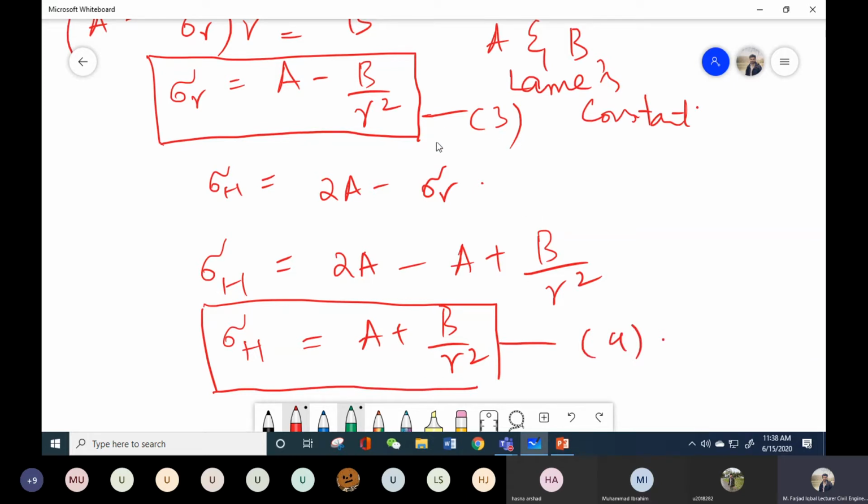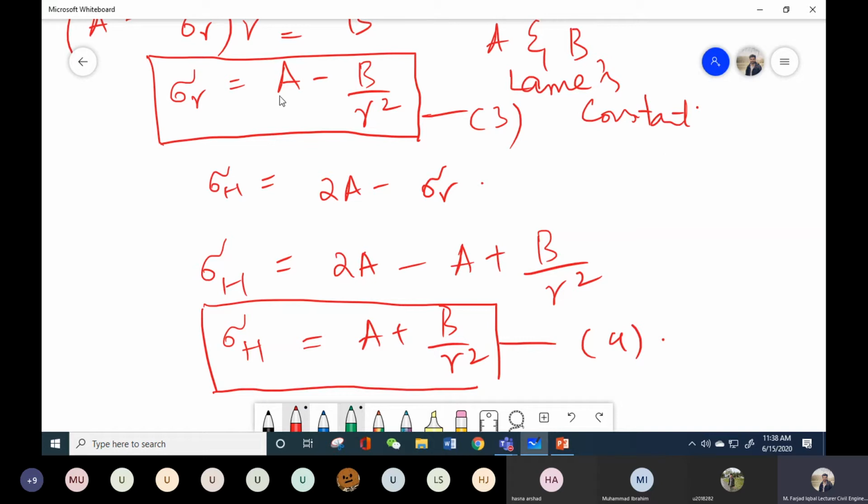In these two relationships, obviously we have related the sigma r or hoop stresses with the radius, but again, still we have these two constants. Now to determine these two constants, we can use the boundary conditions, or we can determine these relationships directly when we are solving the question. But this will be a bit tedious or complicated job for you to derive the relationship for different type of questions.